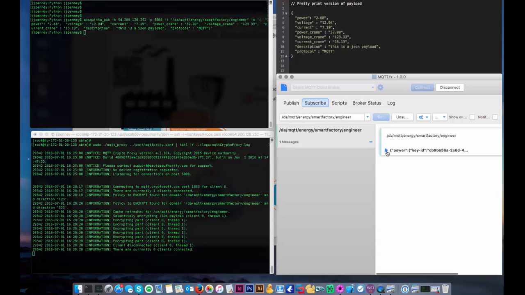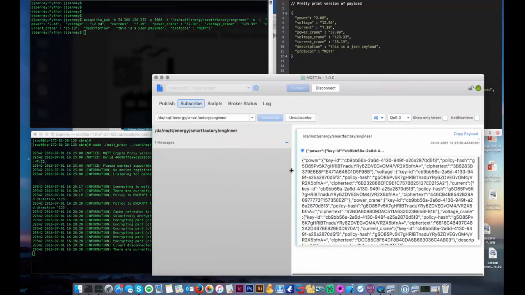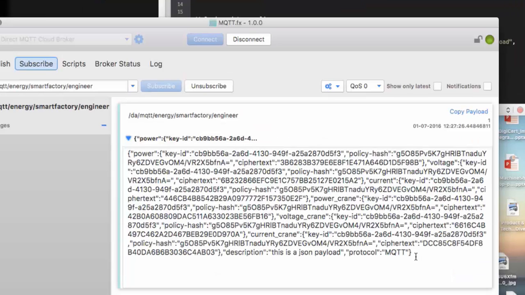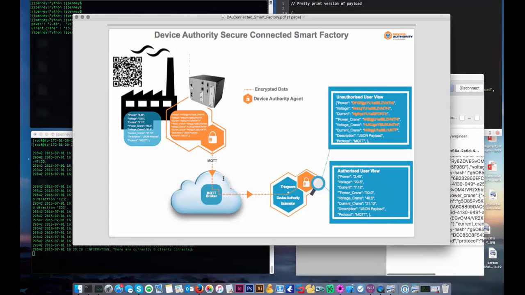By moving to our third-party MQTT broker, we can see what the transmitted data looks like. Some items are still in clear text, but other items are encrypted as defined by the policy. When the MQTT broker receives the data, it then publishes the payload for ThingWorx as a subscriber.